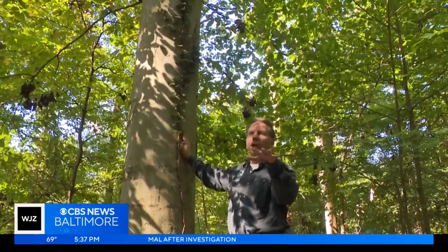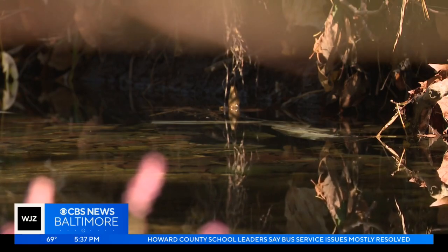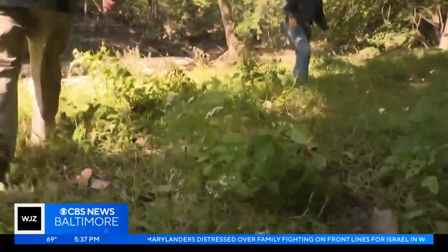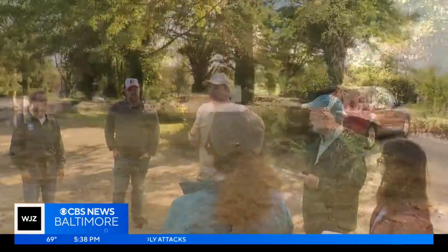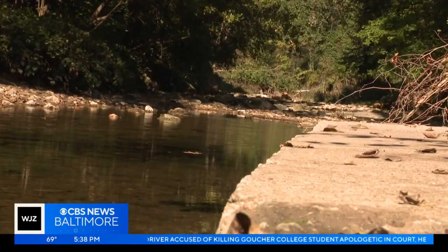But after visiting the site, environmentalists say they are concerned about the impacts this project could have on the Herring Run stream's overall health. When you change land use from a forested land use, you're basically changing the whole dynamics of the water. Any water that would normally soak into the land like a sponge becomes a funnel — it channelizes all the water and forces it to run off the land really quickly. Scientists claim the city is pursuing this project to seek pollution credits from the state.